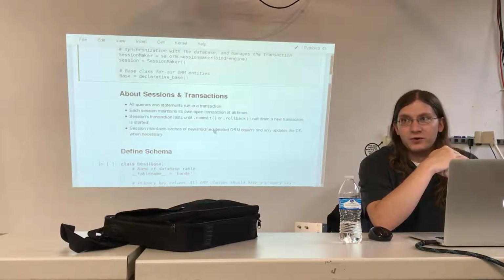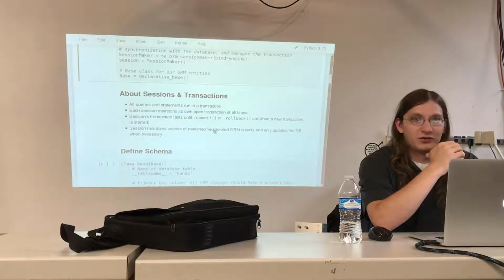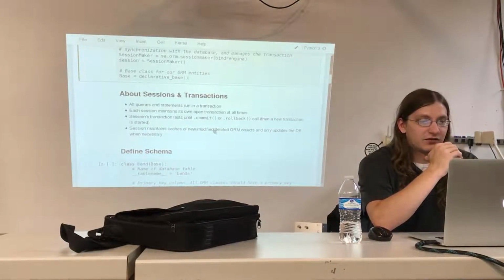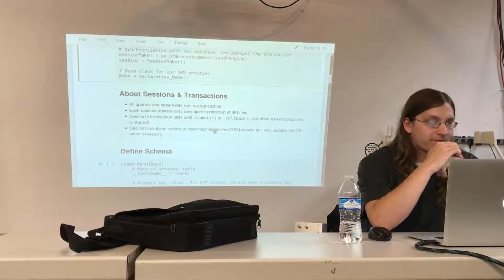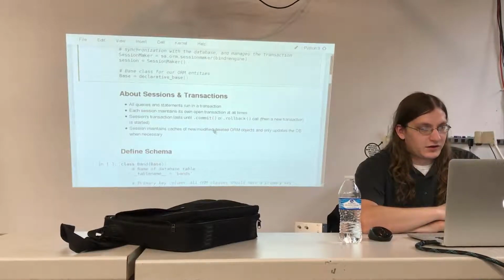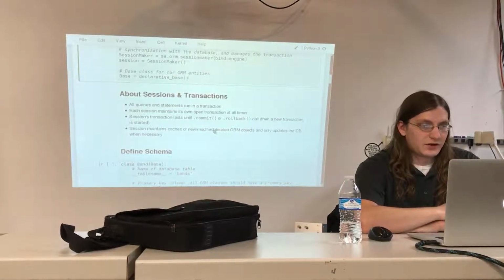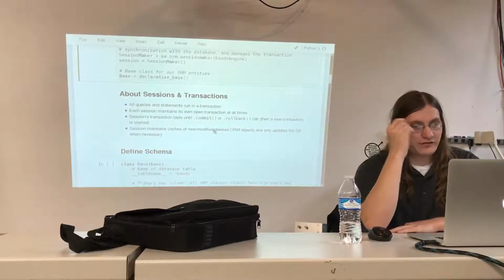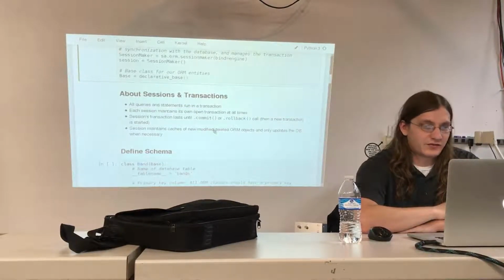There is an autocommit mode. I've never personally used it. I prefer to manage the session or manage the transaction separately. All right. So each session always has a transaction. The transaction will last until commit or rollback. Then the next time you use the session, a new transaction starts.